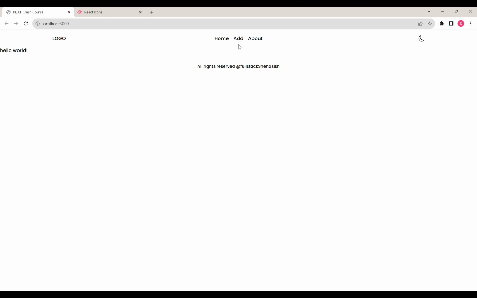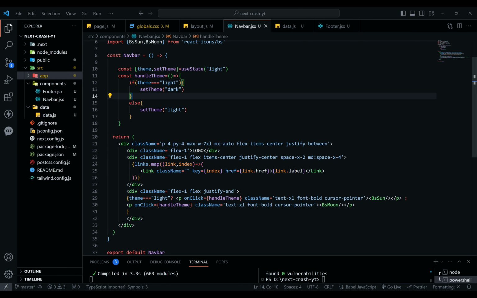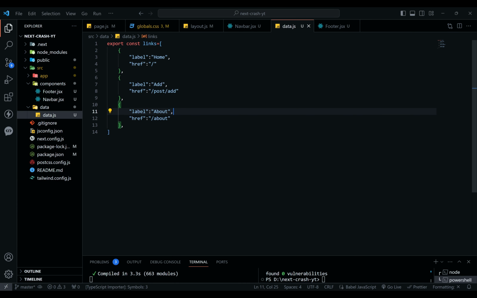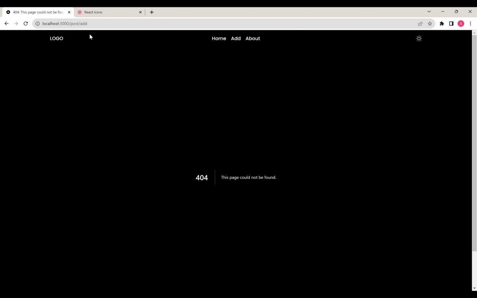Okay, now let's try to click on the links. Yeah, now let's try to click on the links. It navigated to slash post slash add, and it navigated to the about page, slash about.